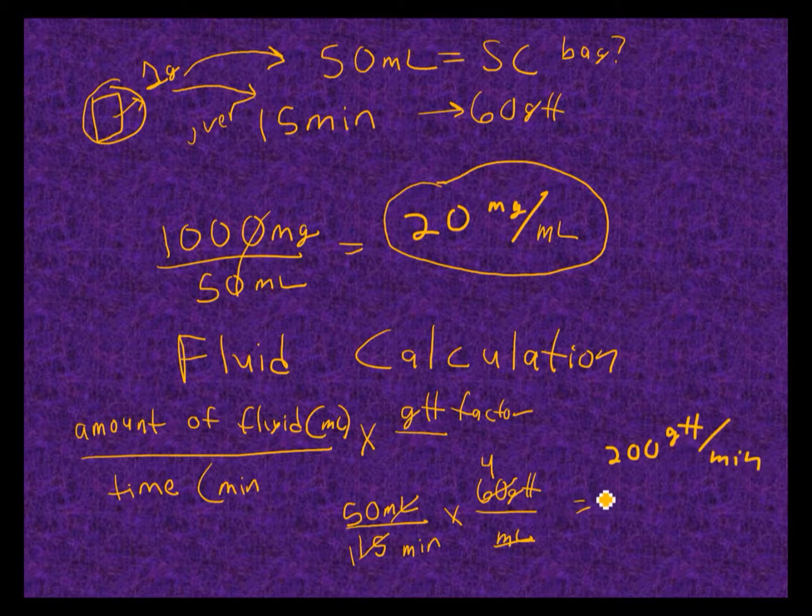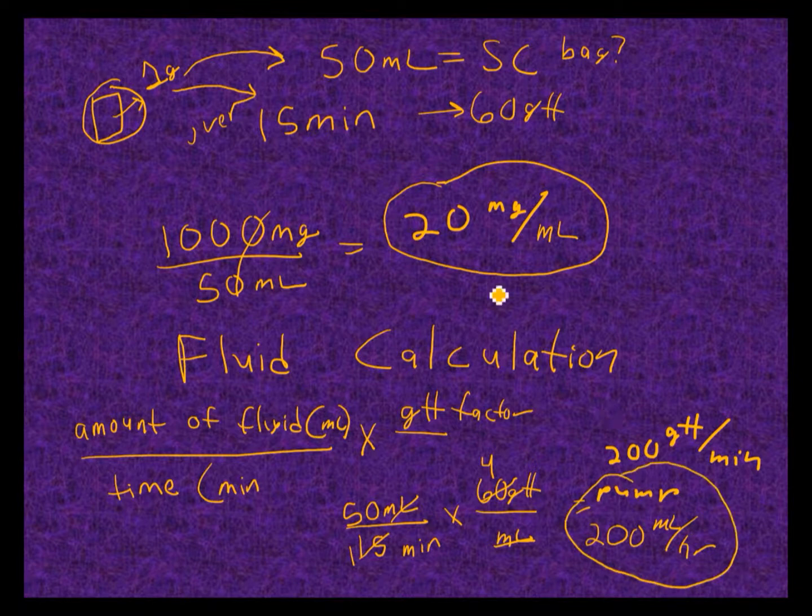They also then tell me, hey, I want to know if I put that on the IV pump, what that's got to be run at. Well, remember, we're using a 60 drop set, so on a 60 drop set, this answer is the same as the pump setting, except the pump setting is 200 milliliters per hour is what I would want to set the pump at.